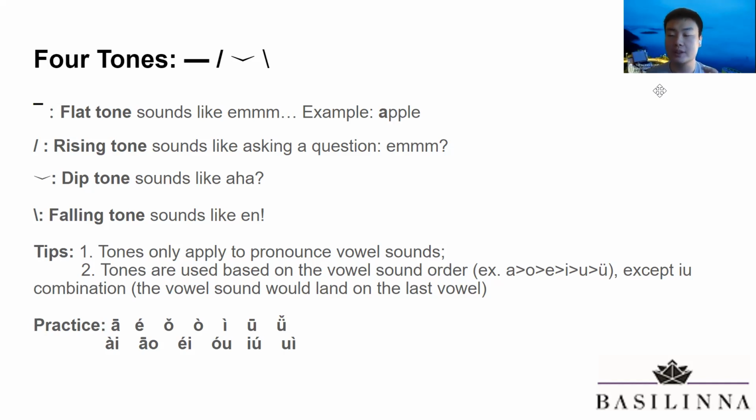For example, for i and u, the i is in front of the u, so you should stress the tone on the u. But if the u is in front of the i, you should stress the tone on the i. So this is just an exception, but for others, you should follow the order. Okay, let's do some practice.